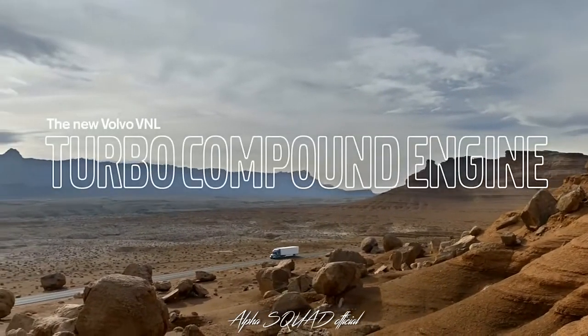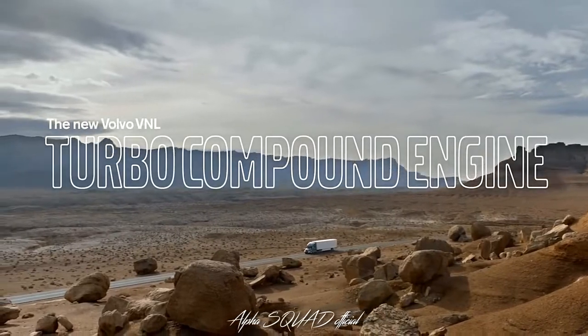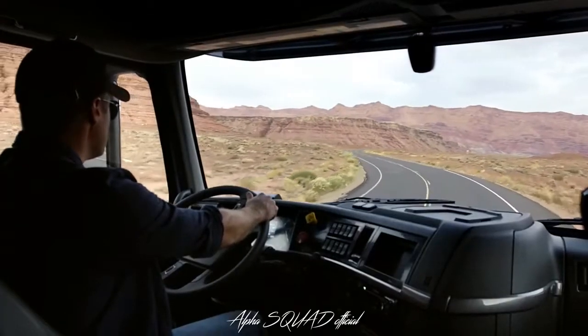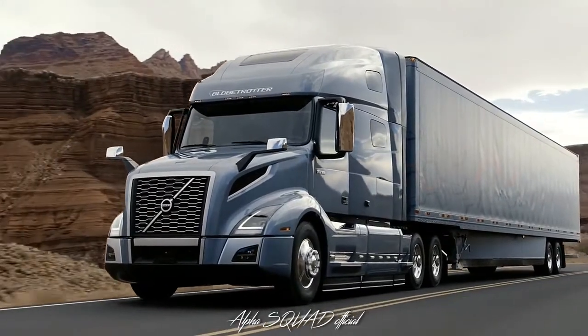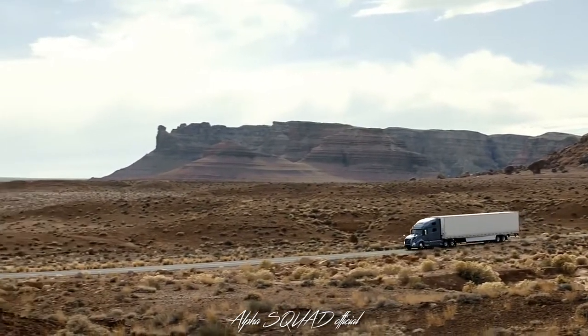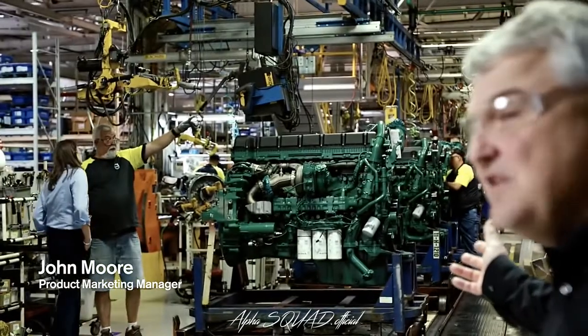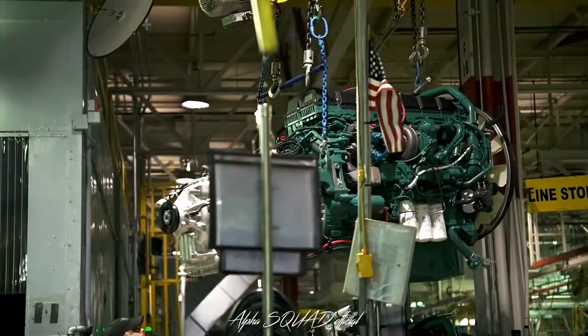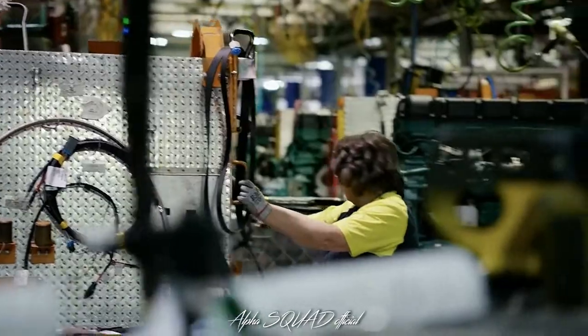The new D13 turbo compound is a driver's engine. They're going to love it because it produces enough power. At the same time, it produces extreme fuel efficiency. Behind me, you're seeing one of the first 2017 greenhouse gas D13s getting ready to go into an actual chassis. It's great because these engines are built in the United States and the trucks are built in North America. So it gives it a certain level of quality that we expect from the D13.